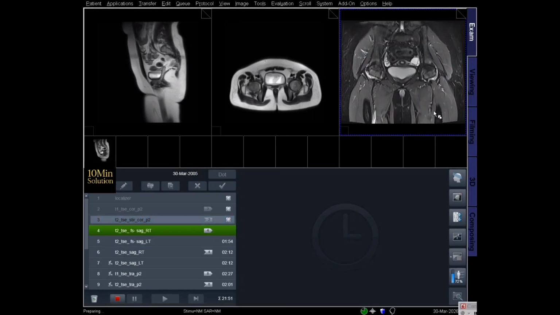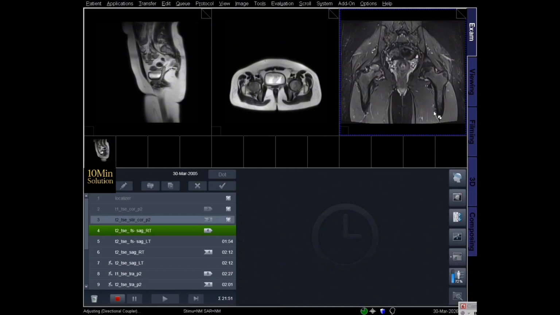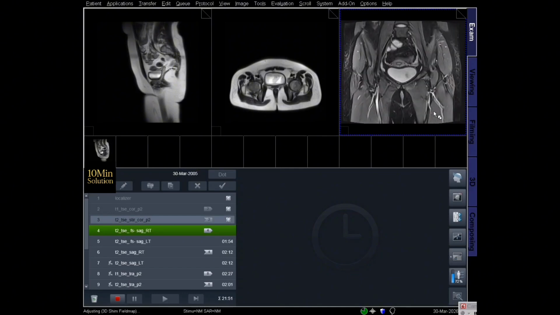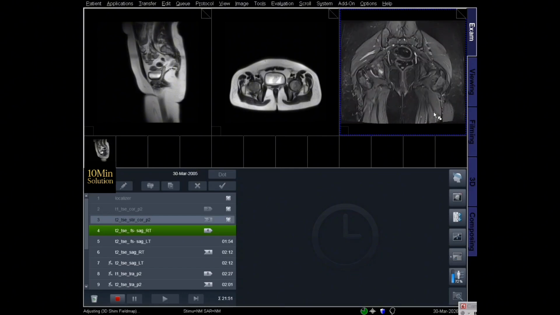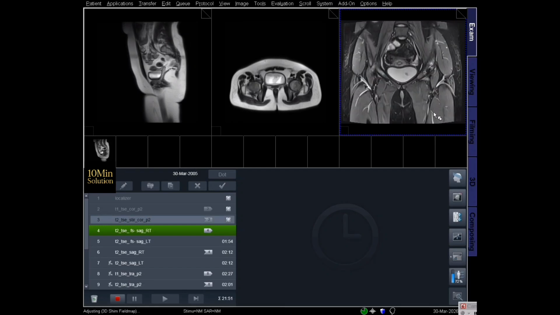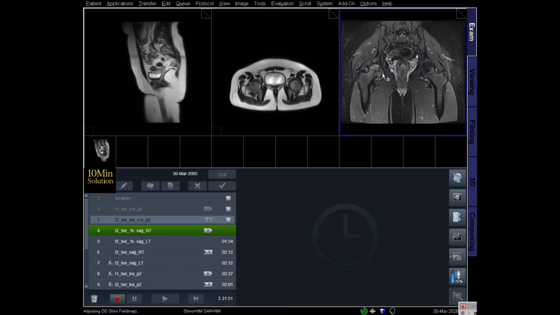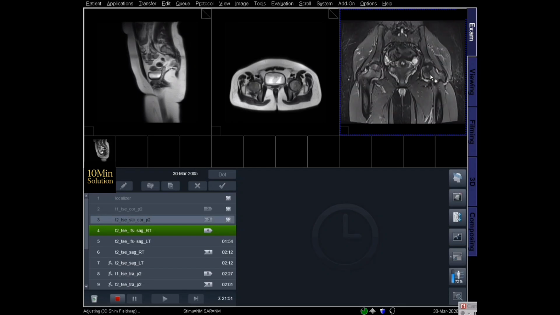Showing here the STIR coronal images. Wow, very nice. Everything fine? Here, look here.